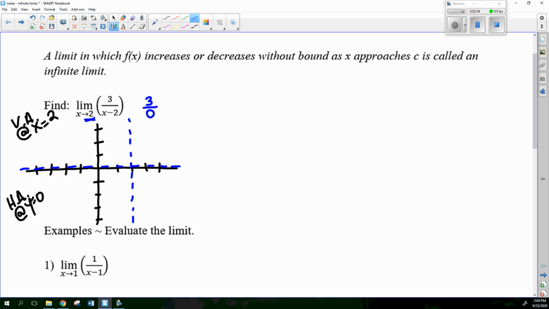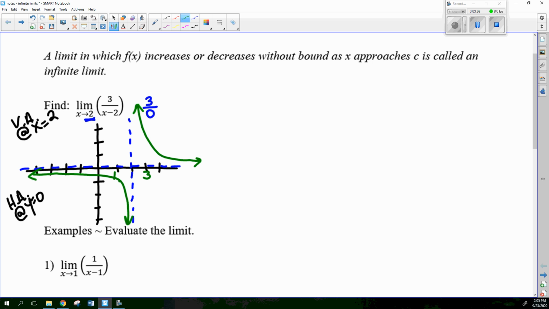Technically you're just supposed to pick other x values. For example, if I plugged in 3 for x, I would get 3 divided by 1, which is 3. So I would have a point at 3, 3, so this swoosh must be in this section. I definitely can't have a swoosh under it, so then I just need to pick something before my asymptote, like 1. If I plug in 1, I get 3 over negative 1. So 1, negative 1 would be a point, so I must have a swoosh in this section. Okay, so there's my graph.